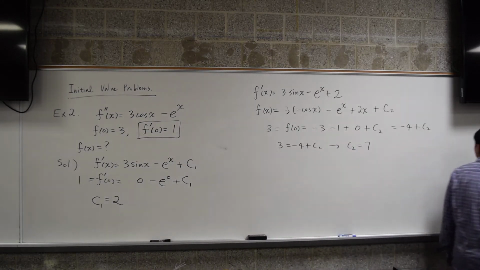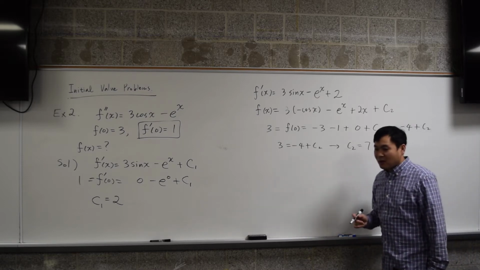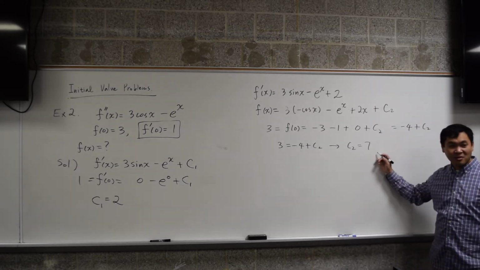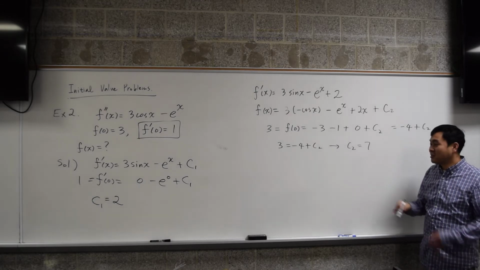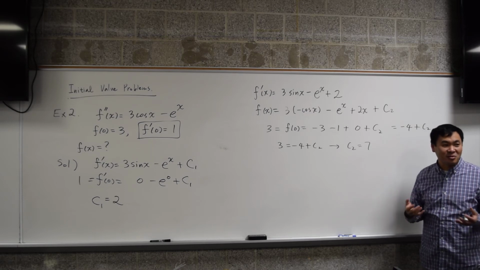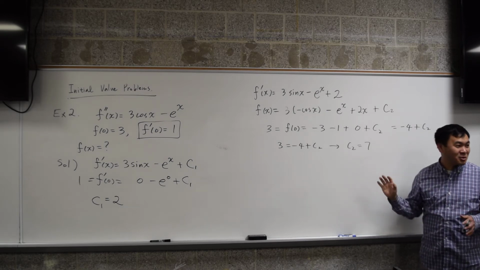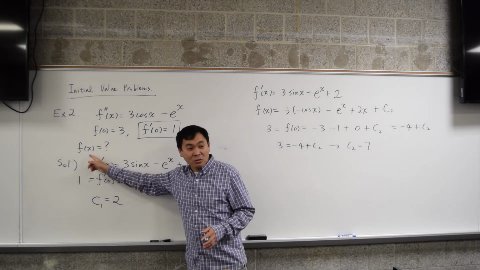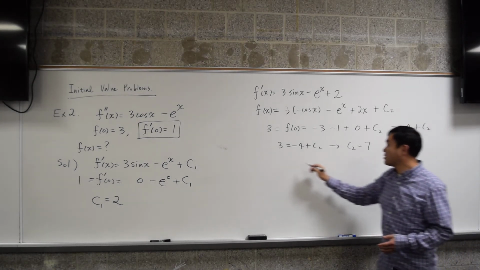Now, usually when I give questions like this on the exam, a lot of students get points taken off at this stage. The reason is they stop right here. Why? Because when you get the value of some unknown thing, you get a sense of achievement, and somehow, because of that sense of achievement, you feel like, oh, I finished this question. But have you finished this? No. What was the question? It was asking for what the function was. Therefore, you can't stop here. You have to still plug that back in here and write down the final answer.